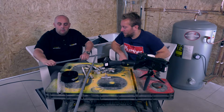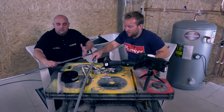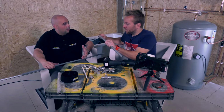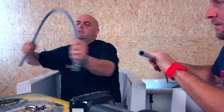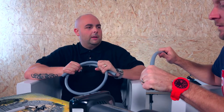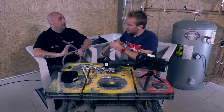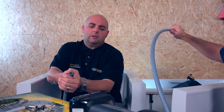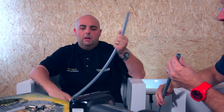One of the benefits that you get from that is the way you can manoeuvre this pipe, which is what a lot of the guys go for. You can seriously bend this pipe, and it won't kink. You couldn't bend another plastic like that. But as much as you can bend it like that, as you've probably seen on our other videos, its tensile strength, resistance to crushing or stretching, is second to none.